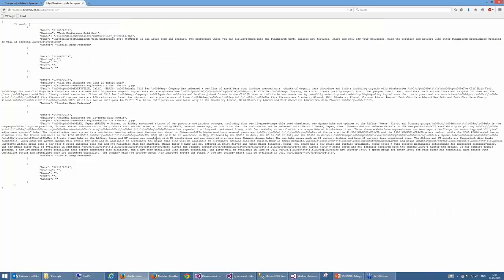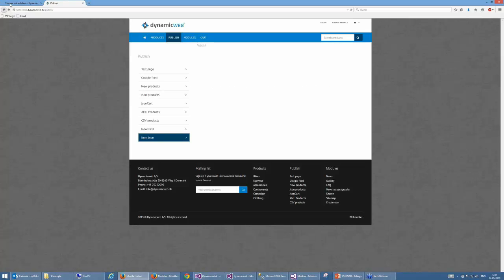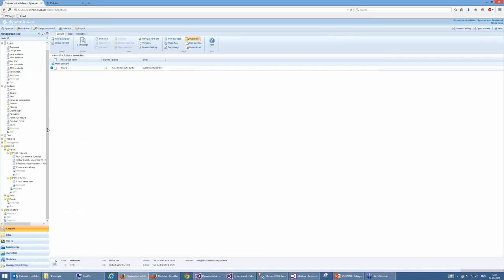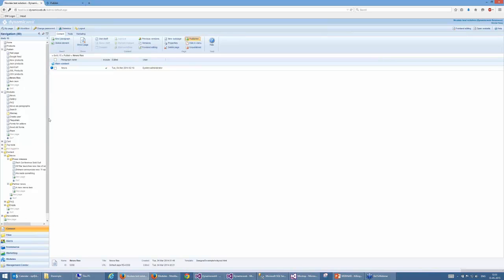For example, I could create a JSON feed of all my items right here, meaning I could do some fancy stuff in my front end instead of having regular navigations. I can use JSON to make some more dynamic ways of publishing my content, and use some front end side navigation to go through the news module. So that's basically it. A very simple way of creating the same kind of features that we usually have with modules, but using items instead.